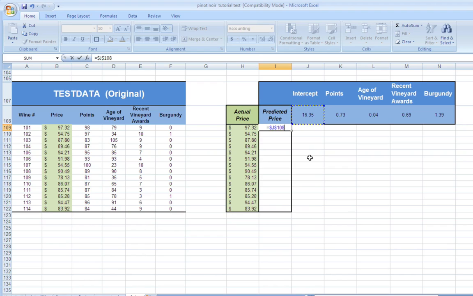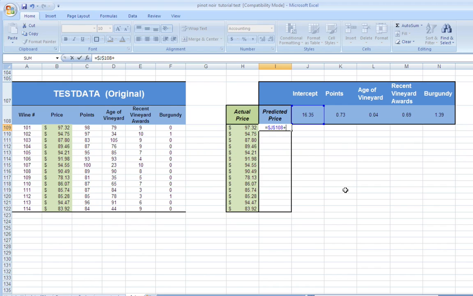Let's make sure we use an absolute cell reference, plus, and now I would have to do something very tedious. Basically, I would have to multiply K108 times C109 plus L108 times D109 plus M108 times E109 plus N108 times F109.